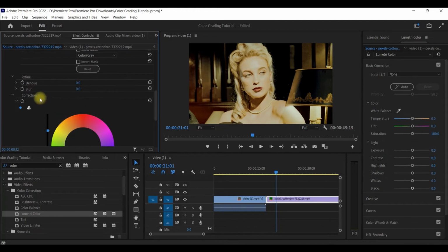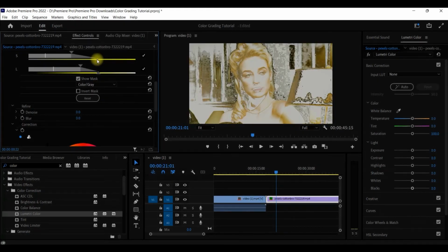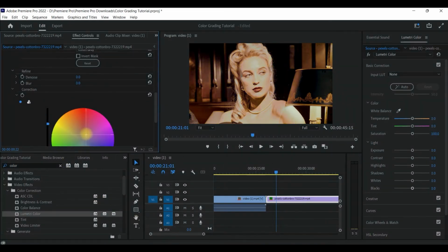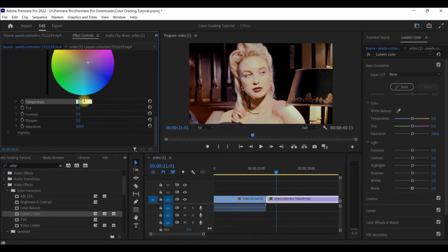You see the difference. And then you do further, because this shadow part I'm not liking, it's a little bit harsh, so I will fade it away like so. I will have to make it a little smaller, and then I will bring this to the mid-tone. I want it to be a little cooler, so I'll keep it in this part, and temperature I can make it 10. Let me see. Okay, now you see the difference.